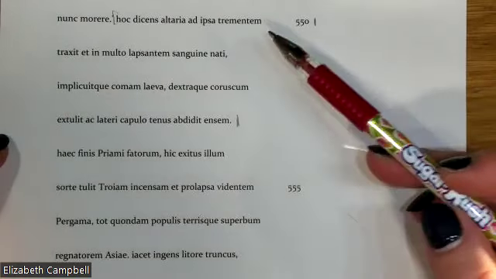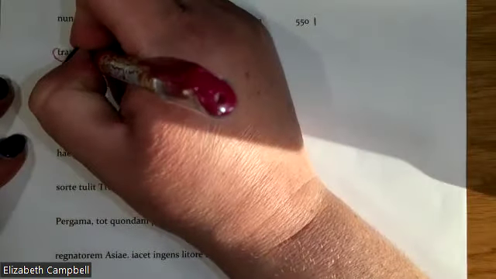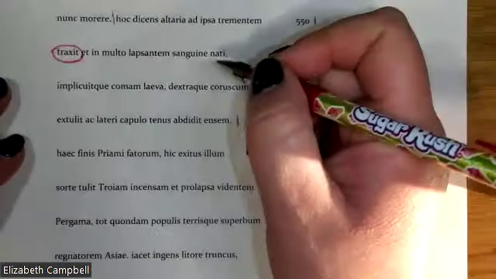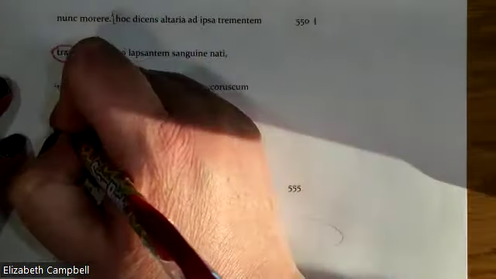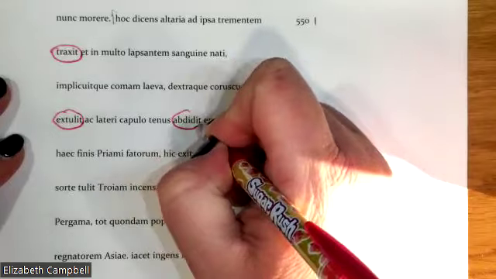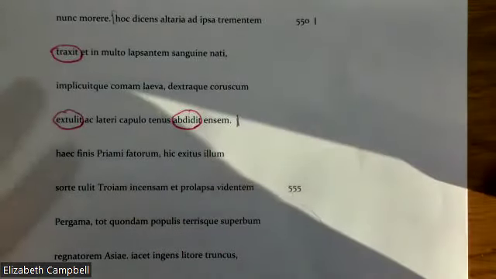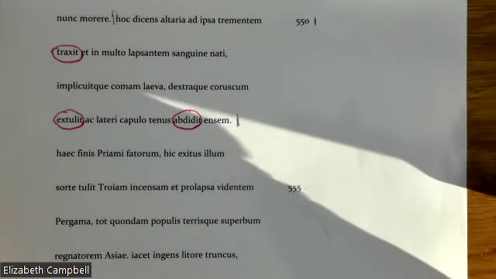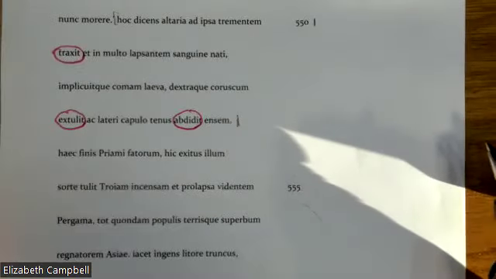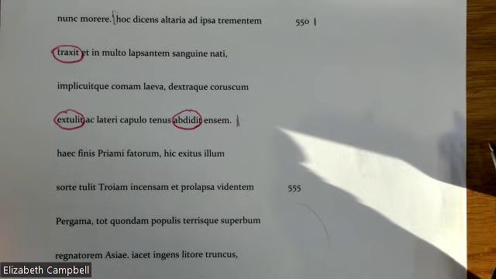So if you go through the lines and you're looking for T's and NT's, the first one you're going to come across is traxit. And then you're going to have tollit. Then you have updated. And then, actually, that's the last one for those lines. Okay, so you've got three verbs. Actually, did we do this? I feel like we may have done this together in class. I can't even remember. All right, doesn't matter. We're going to do it again now.